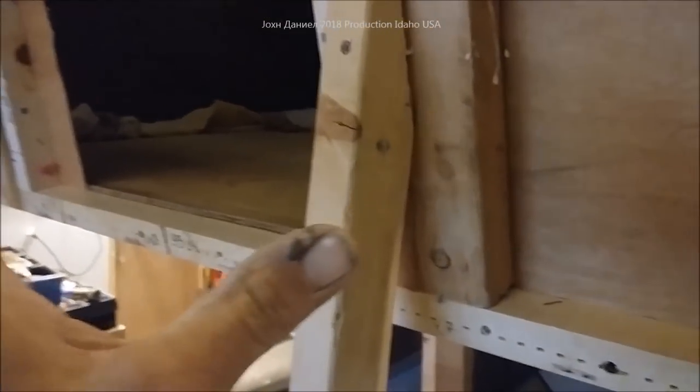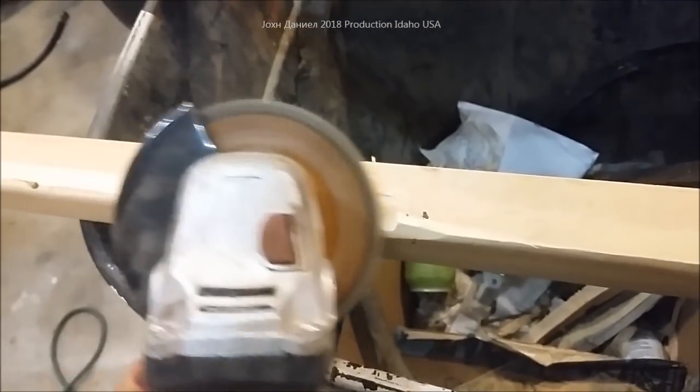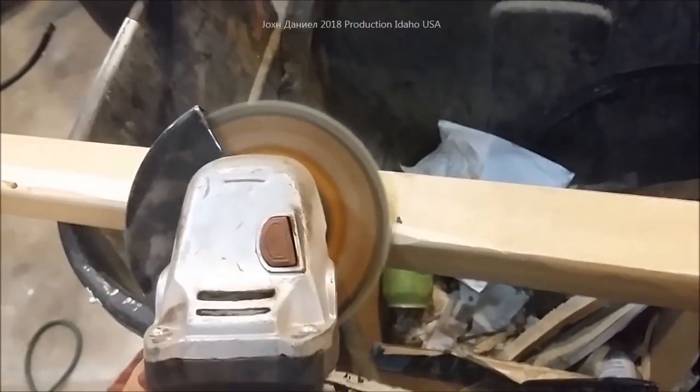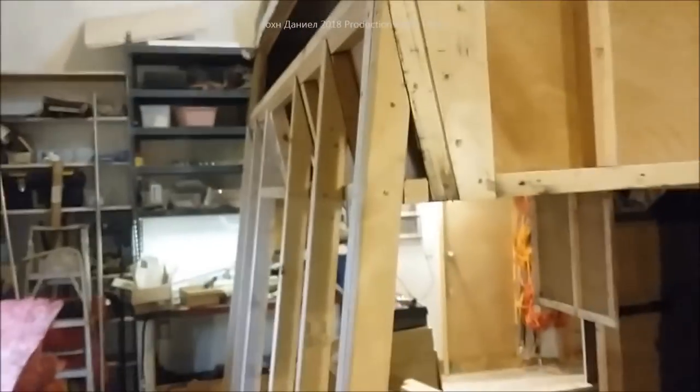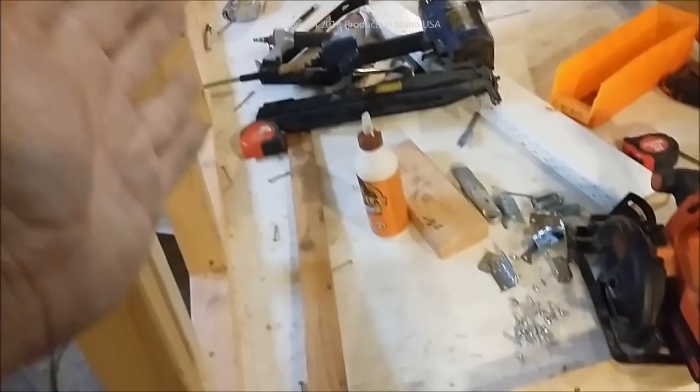We've also got to notch this out because those are on an angle, and build this out in here — it'll be a full build-out for the air conditioner's platform to fit in. Then we're going to wrap that with metal all the way around. I found a board that's almost already perfect for it, but there are high spots to hit — these little pads will clear wood off really quick. Now you can see how the board went in and gives you a flat surface across here. We need to add some inside nailer boards for the paneling to attach to. At the base, the paneling will notch up and run up to this first stud so it has a flange.